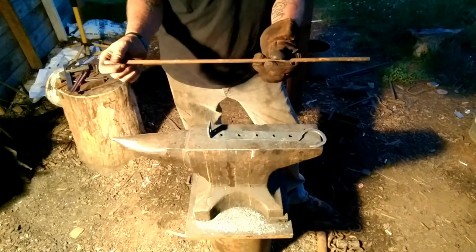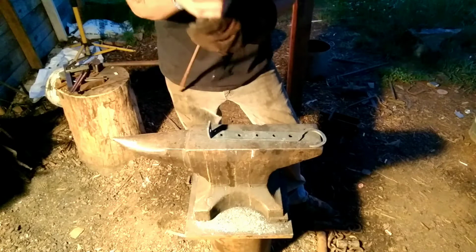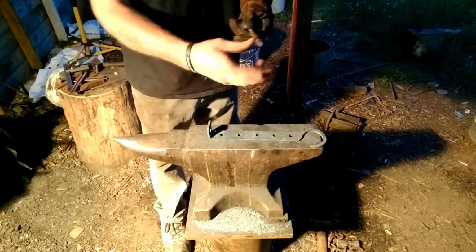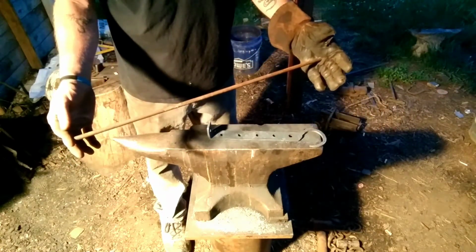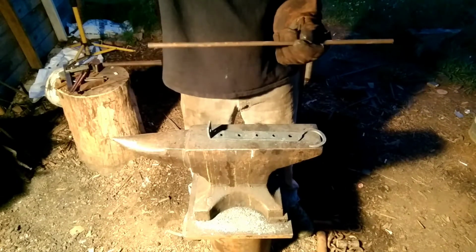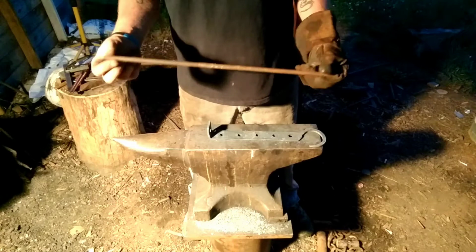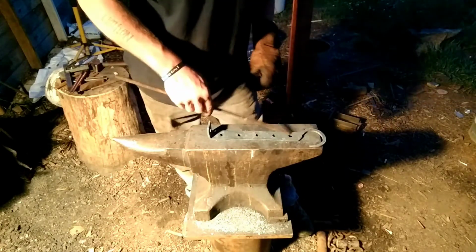Okay, 19.5 inches. I'm hoping there's 19.5 here. We'll see. Got 20.5. That left me an extra inch. Plus I'm going to draw each end out, so I'll probably get a 1/2 inch or better out of that. So I'll have plenty enough to make my hook on the end that hooks into here.